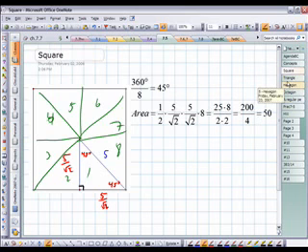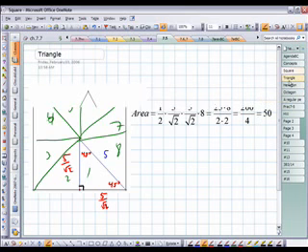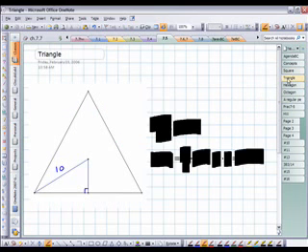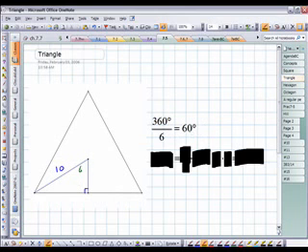If we had some sort of unit like inches or feet, it'd be square inches, square feet. Okay, equilateral triangle. So there's 3 sides, so there's 6 of these small triangles, and so 360 divided by 6 is 60 degrees. This time we're given a radius. If that's 60, we know this angle here is 30, so we've got a 30, 60, 90. We've got the long side. To go from a long side to the side opposite the 30, the shortest side, you divide by 2. To go from the side opposite the 30 to the side opposite the 60, you multiply by radical 3. So you may need to revisit your triangle shortcuts.